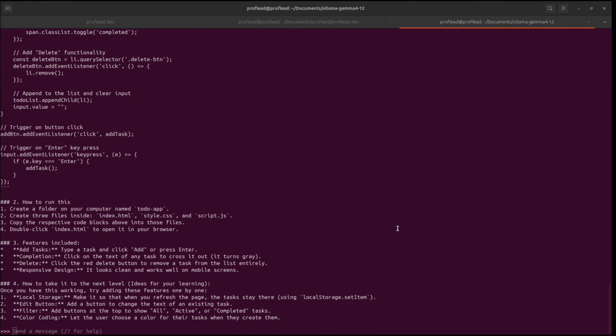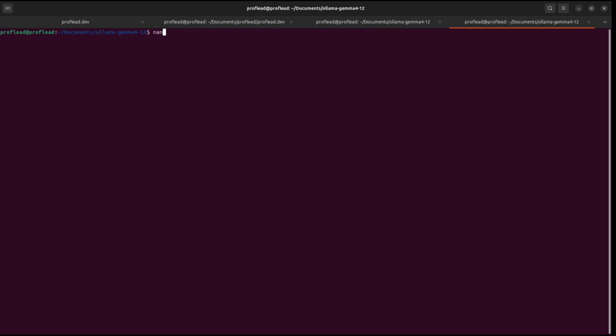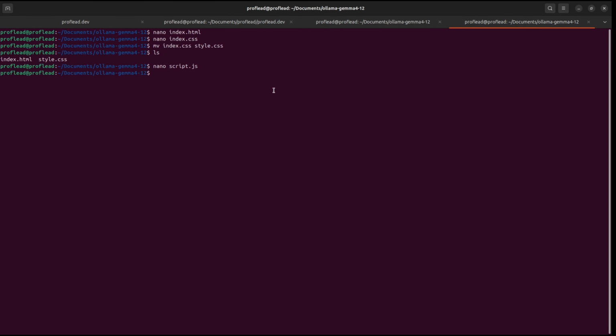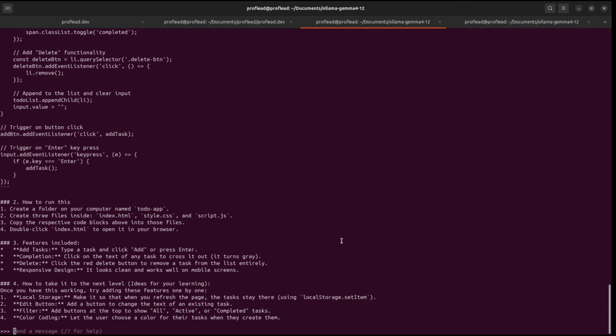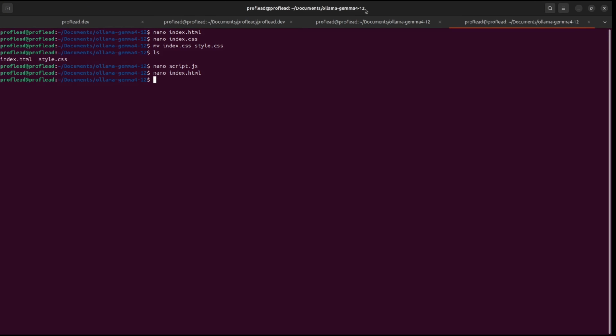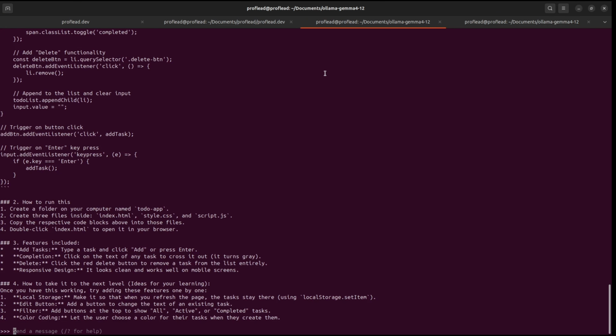All I need to do right now is copy the code, save it in the correct files, and then test the application in the browser. So let me speed up the video a little bit and see what result we get. And here we go. This is our simple web to-do application. Let me add a task. Seems everything is working. This is the task list. I can add, edit, and remove tasks from the list. It doesn't have a database, but simple functionality is there. It took about 10 minutes for me, but it's definitely much faster than previous models.